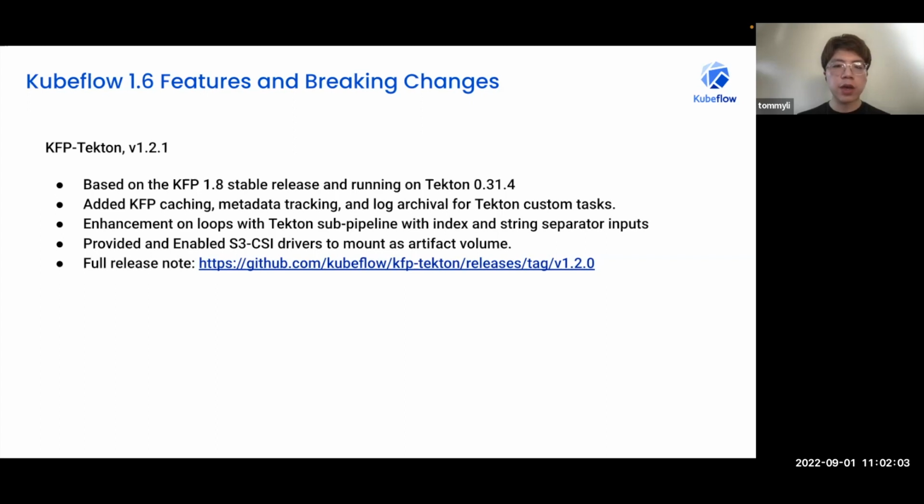And the additional thing we have added is also to enable multiple drivers to mount the artifacts volume on top of Tekton runtimes. This way, we are going to support S3 by default, but in the future, any cloud provider driver could be added here, and the artifact could be stored on any cloud provider volumes. For the full release notes, you could check the KFP Tekton release tag 1.2.0 for the feature release.